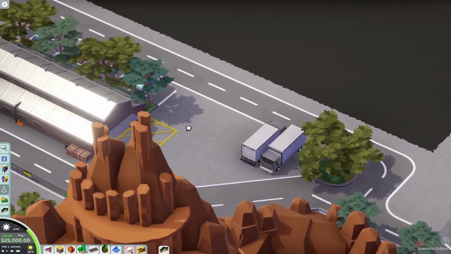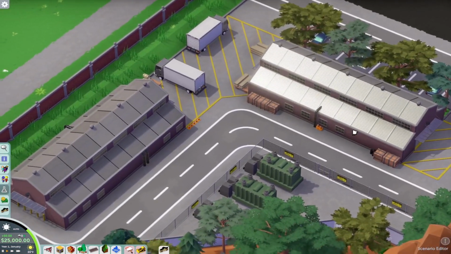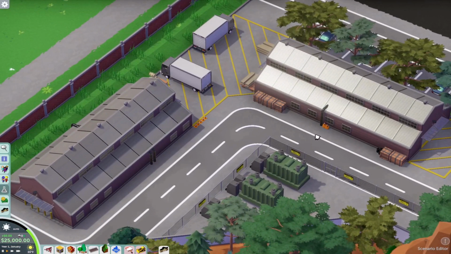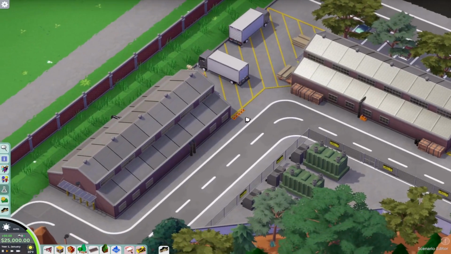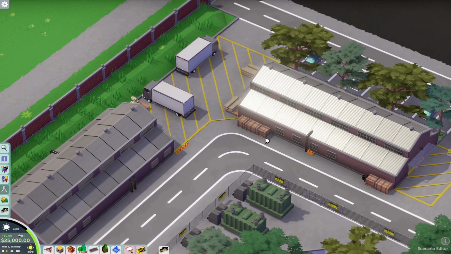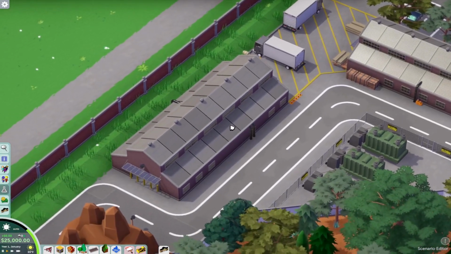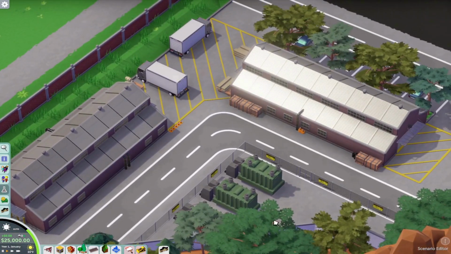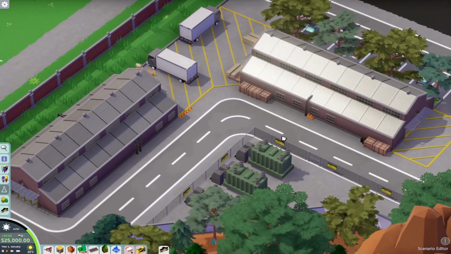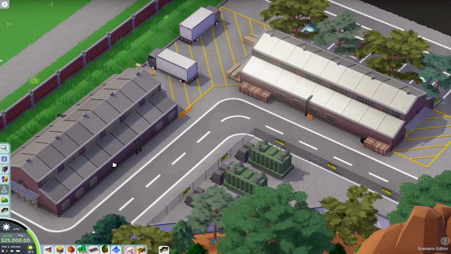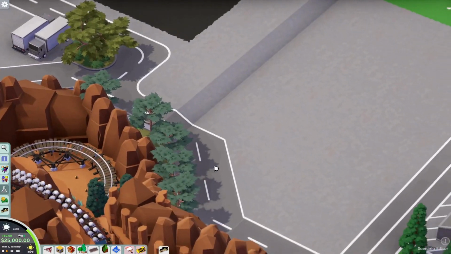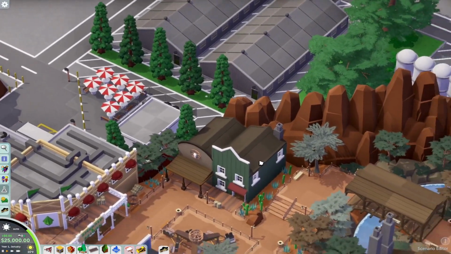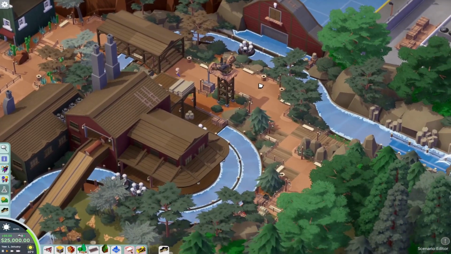Some work also happened over here behind the mine train ride. I did the lumber carpenter area. These are the facilities that make signs for the park. They sit out here, and then a transformer was added down at the bottom. That was just a short little maintenance area that I built to help with some of these areas. But here, let's pan back down to the river rapids.